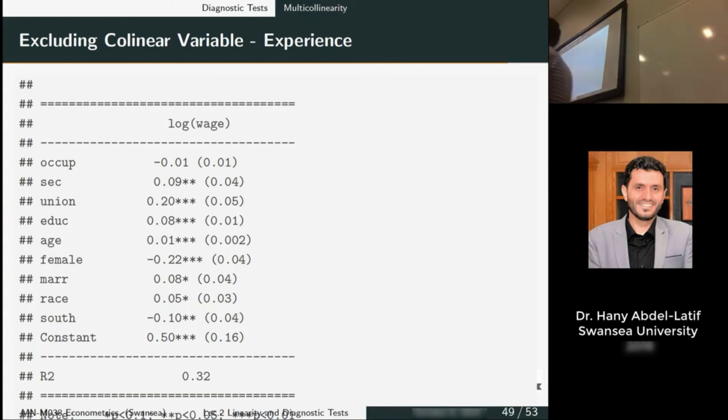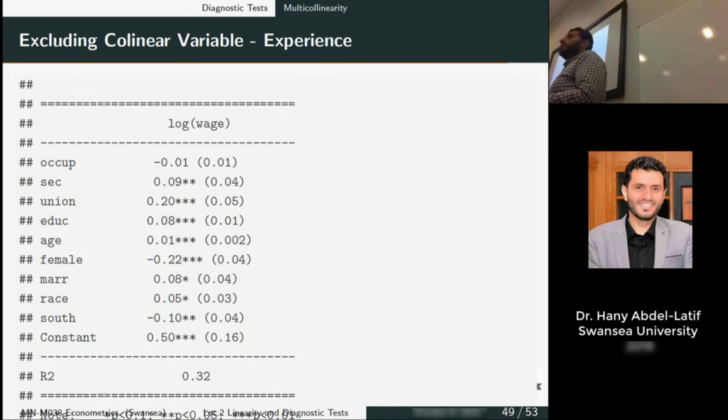So what is the problem here again? Just to sum up the story, collinearity or multicollinearity relates to one of the assumptions, assumption 6 (A6), that we made about our model: there's no exact linear relationship among the x's. And we said perfect multicollinearity is very rare, so you're not going to see it very often. It happens by mistake. But imperfect multicollinearity, when you have two variables that are highly correlated, though the correlation is not 100%, is common. And we saw here very clearly the example of wage, experience and age.